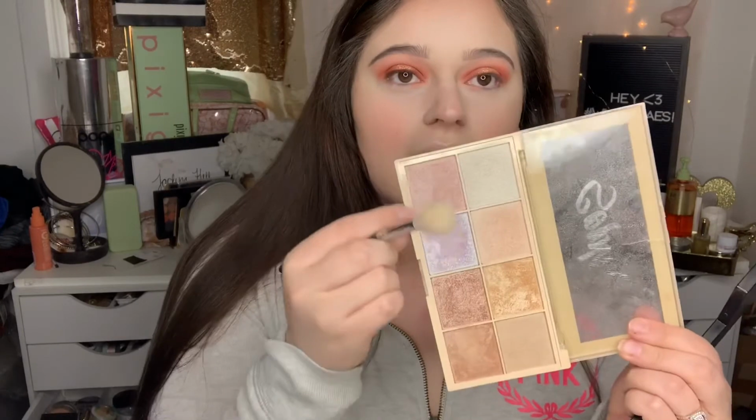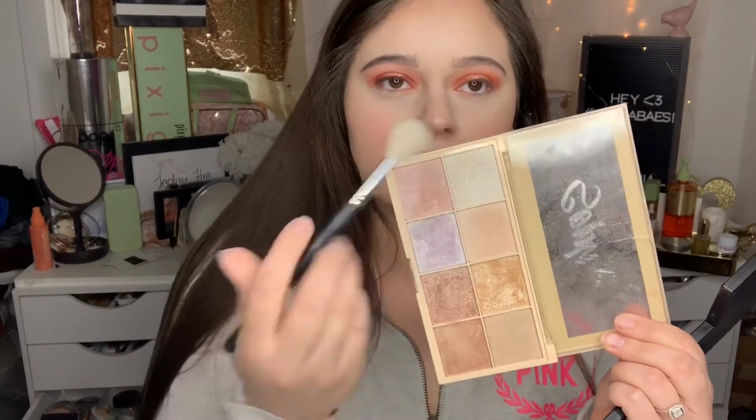So these are really good if you like them just like this, or you could use them as toppers. Like I said, I'm actually going to use it as a base and probably a topper. I'm going to use a separate highlighter. I will be using the Soph X Makeup Revolution highlighter palette just because this one is so freaking powerful, and I will be keeping it in the spectrum of this area, just kind of mixing them all together with these light pastel shades. This palette is so intense.